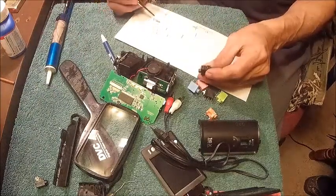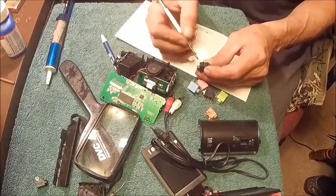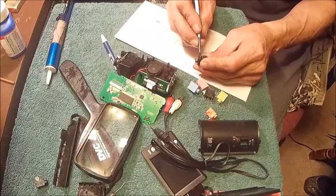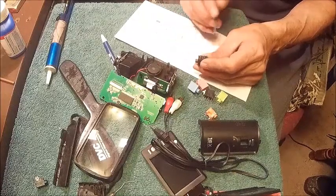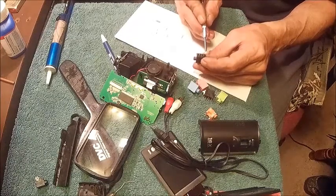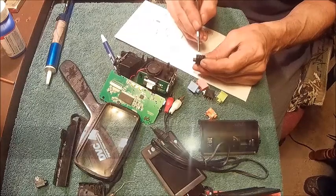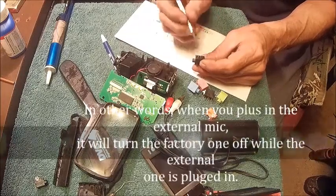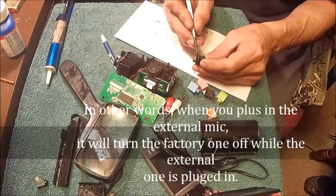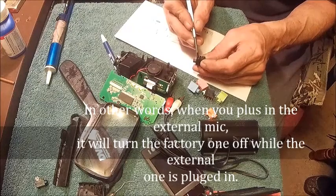You've got ground, which is this one, which I already knew. I basically knew what they were, I just went ahead and wrote them down. This one's right, and this one's left. This one here, and this one is switched, so this is right. It's getting a little complicated, and I didn't want it to get complicated, so we're going to make it simple.